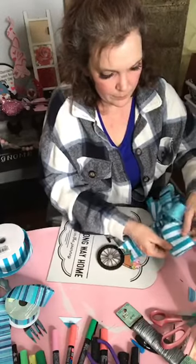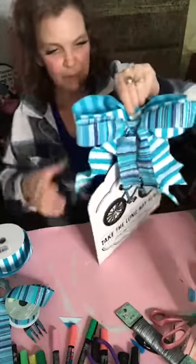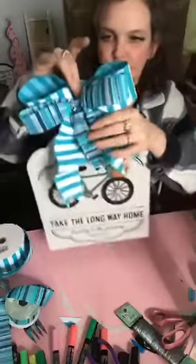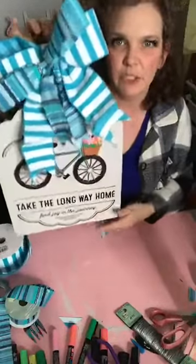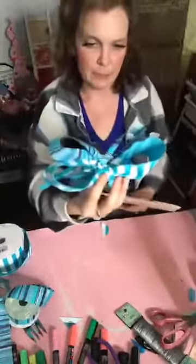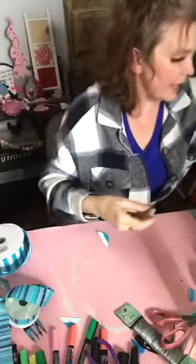Marilyn loves it. Tina loves it. It's so beautiful. Thank you. And it matches my bike pretty well. There we go. That is that. You can just play with it as much as you want. I tend to play with them a lot. All right, so that's that.